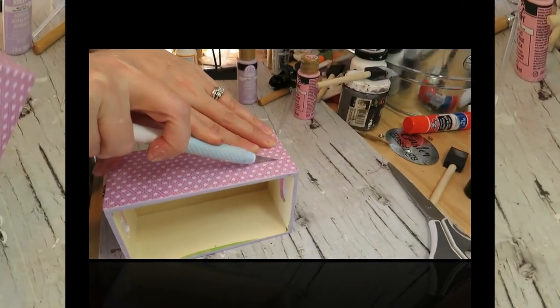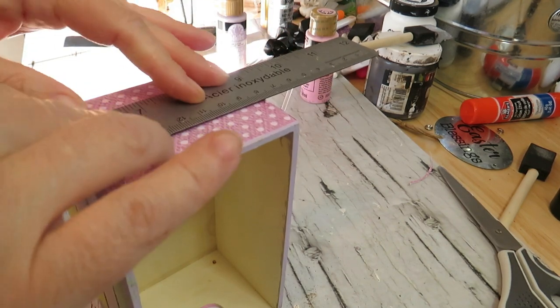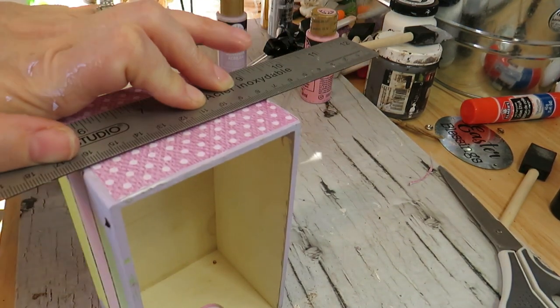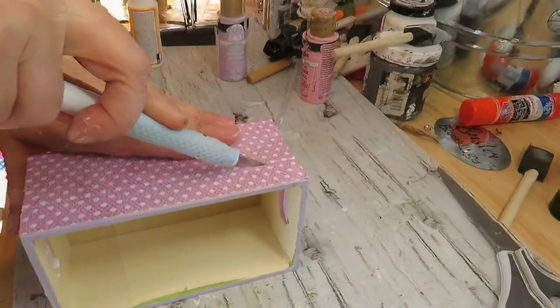I'll use my knife to cut along the lines of the crate and a ruler to help guide on the sides of the crate so the lines are the same. I'll do this a couple of times so it will start to look like a stack of books.